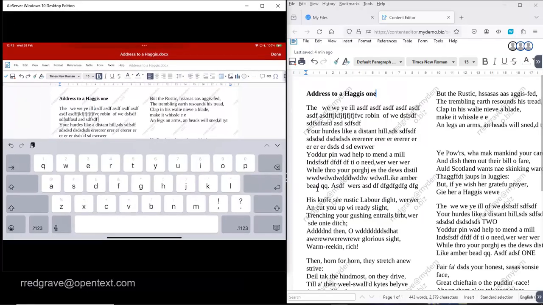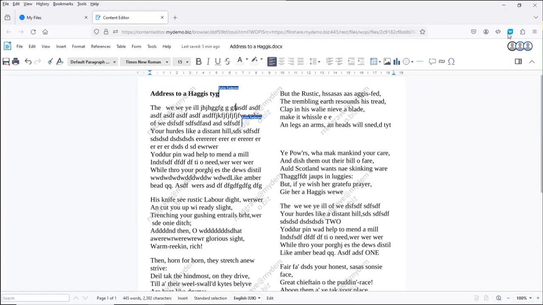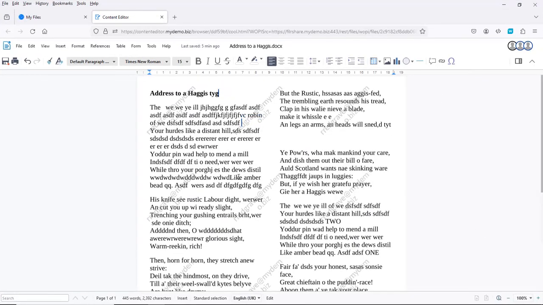Oh, one last thing maybe just to show you here is, let's just see if I can bring up the other screen we were on before. So you can see here that that's the document I opened up previously, and as I type in my document here, you can see where that user is typing on the iPad. And similarly, if I come into the iPad and just delete that, you can see that user typing there, and indeed down the bottom of that paragraph you can see the cursor here where the user on the desktop client's logged in as well. So you've got options there for multiple users editing the document at the same time.